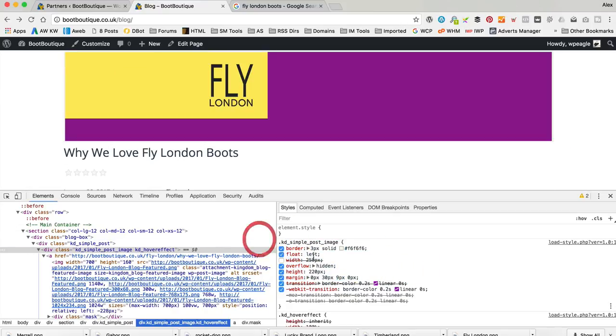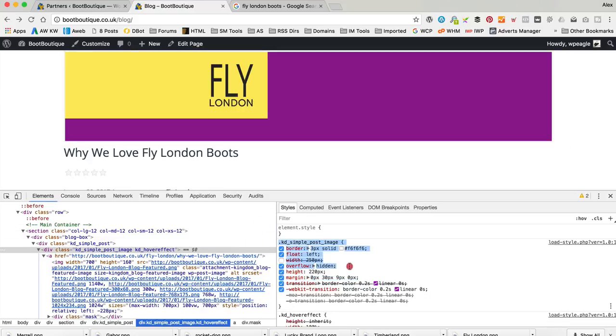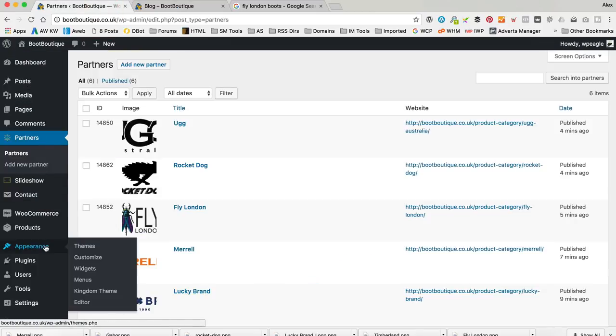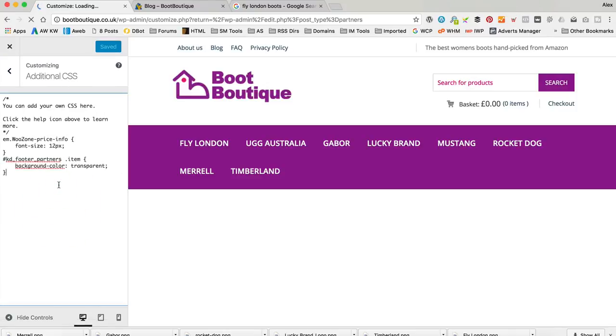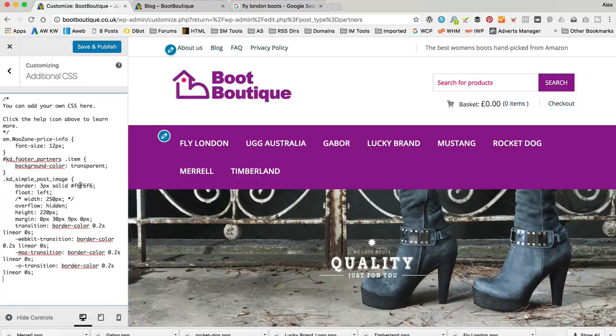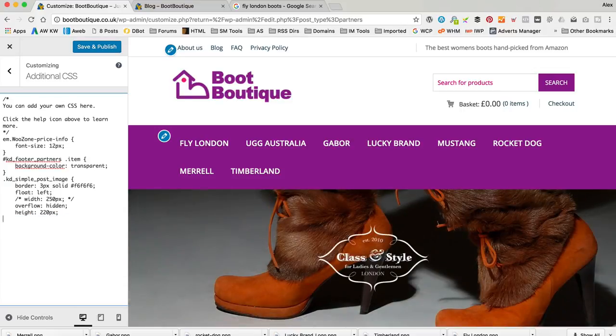Just copy and paste. I don't need all this stuff. It's just the width and height.